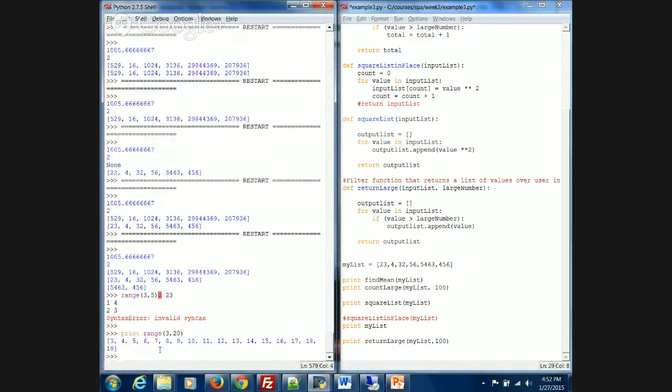What it does is create a list for you of numbers that start at 3 and go almost to the top number. So if you wanted to create a simple list of values, you could do that. That's useful in a for statement: you could say for x in range 3 to 20, then you would always go through there.